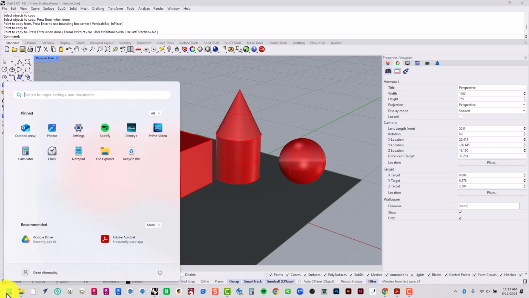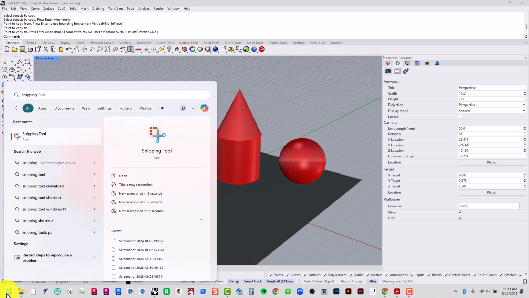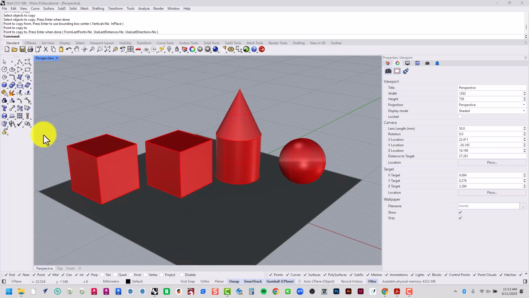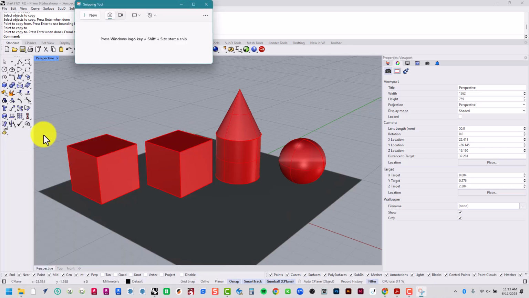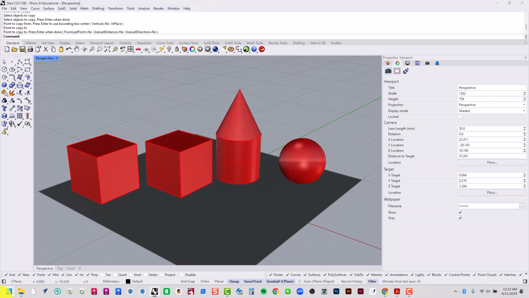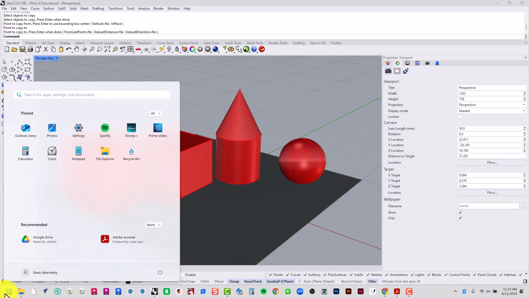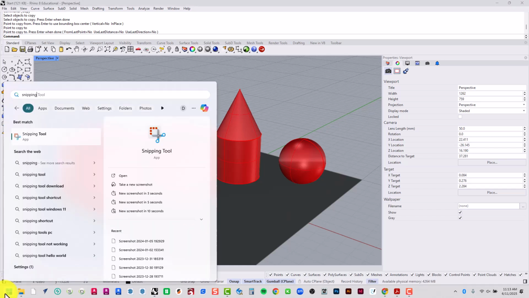If you're using a Mac, I'm sure there's some sort of equivalent, but if you're using a PC, snipping tool. So to activate the snipping tool, click on the Windows Start button, type in snipping, and then you'll find this app, Snipping Tool. It should already be on your computer. It's usually there by default.